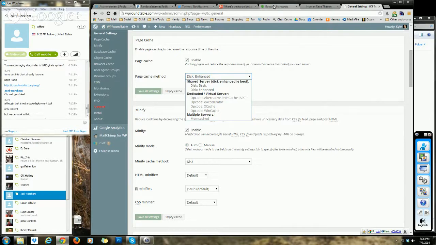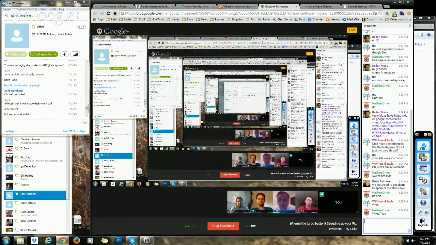But that's only for dedicated or virtual servers, right? Right. If you're on a VPS or something like that, anything where you have access to your server where you can install things on it, then that would be ideal. According to the plugin author, I think I've even seen him say that if you're not using opcode, this is going to help you, but if you want to get serious about page load, you've got to use opcode caching.